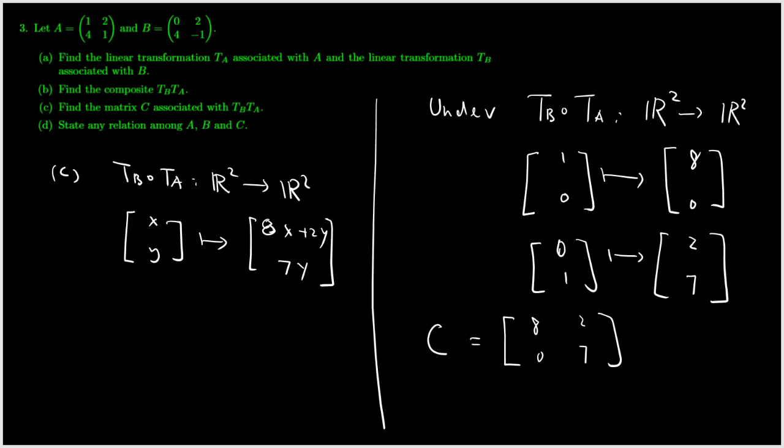Finally, so can I omit question D? For question D, you need to verify it's indeed true. Actually, for question D, I want you to state and verify. Okay. I did not write verify, but it's a good idea to verify. Yeah, in any case. You know the relation between A, B, and C. The relation I told you earlier is always true: C, the matrix associated with the composite of two linear maps, is equal to B times A.